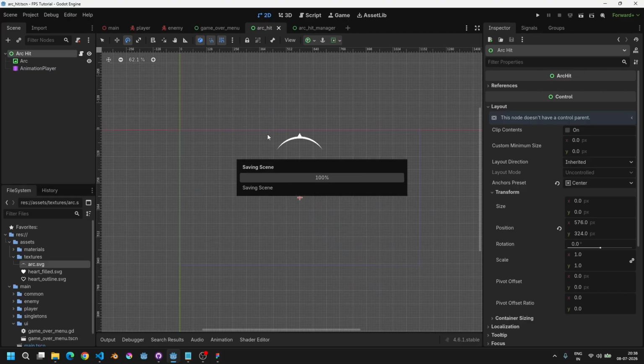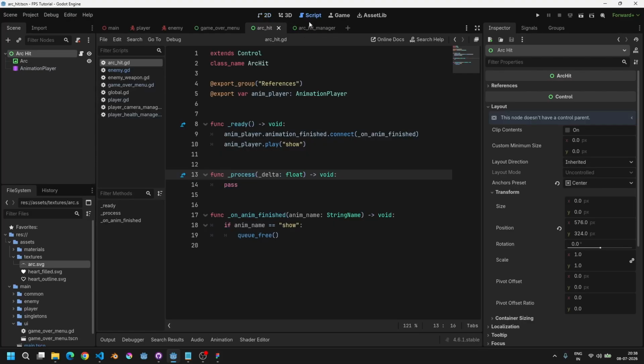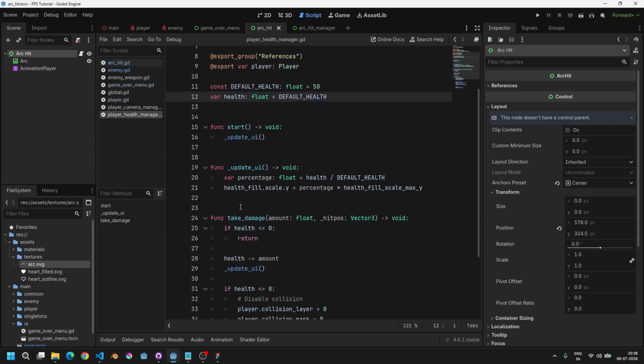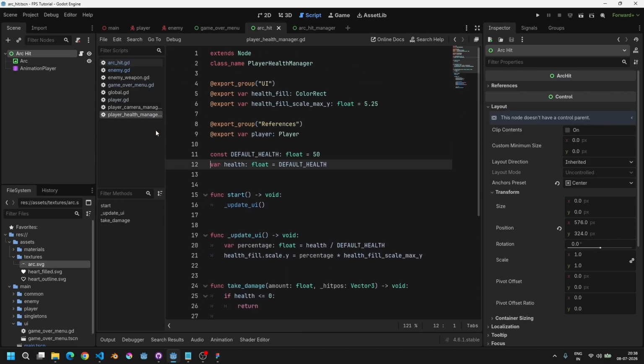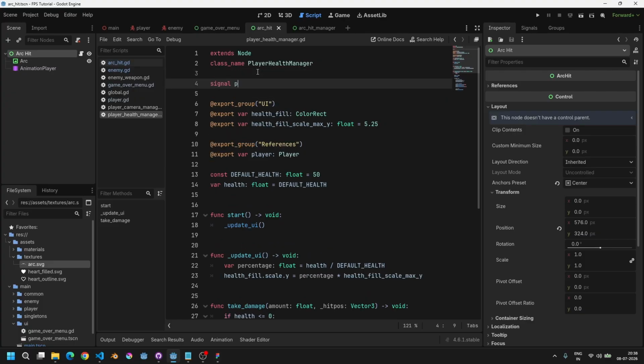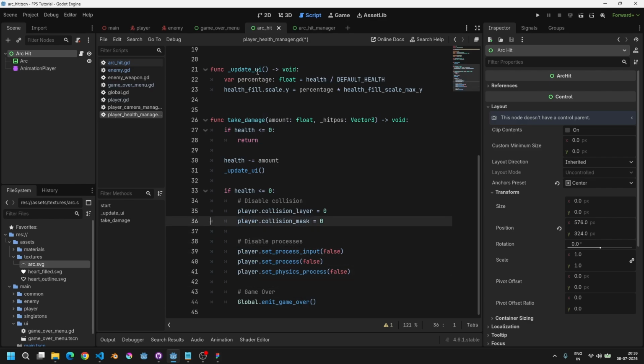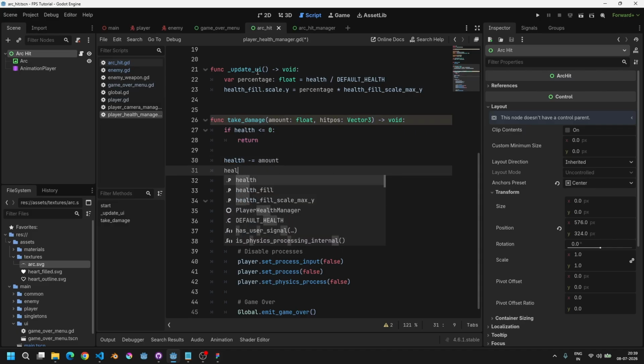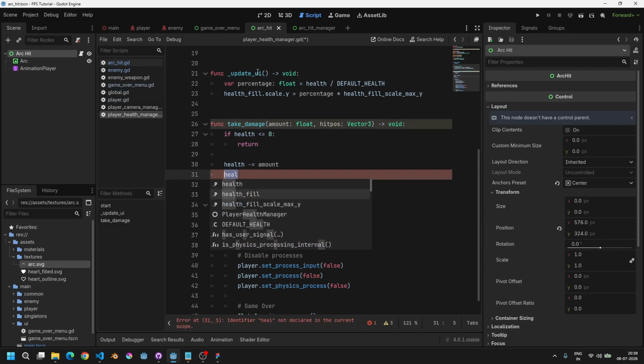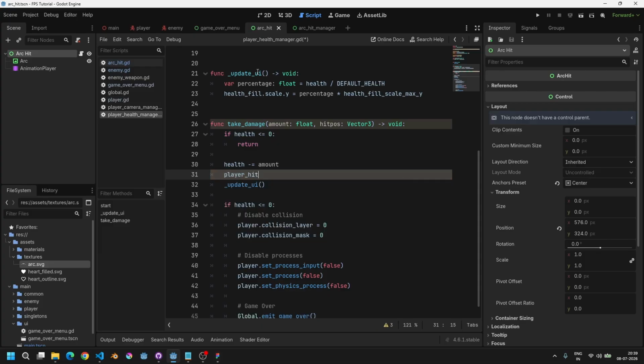So to do that, what I will do first is that I will go to player health manager and define a signal which is player hit, and it's over here that I will finally make use of hit pose, and it's going to be our player hit dot emit.